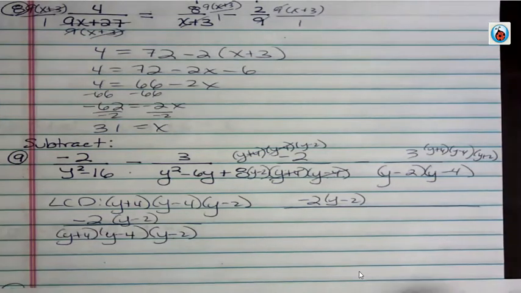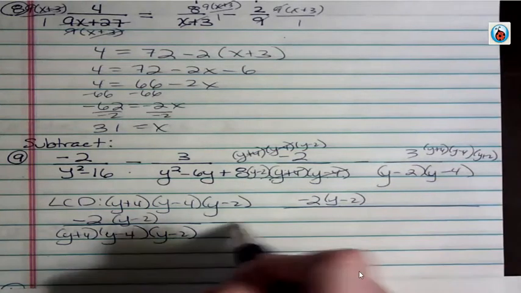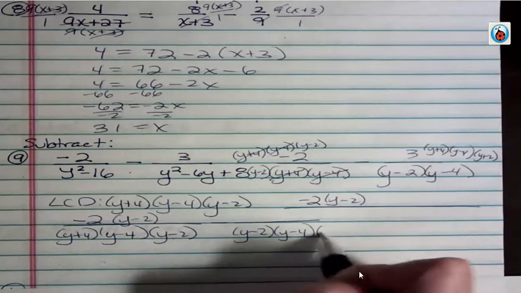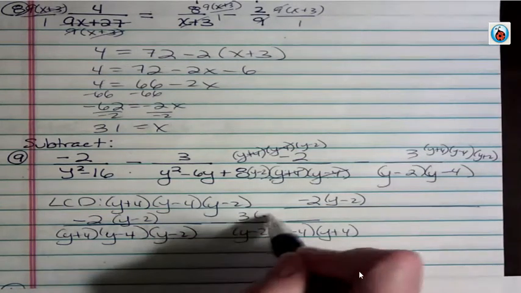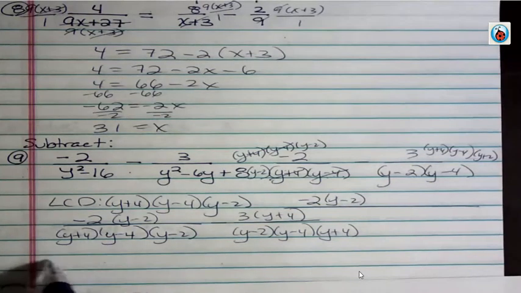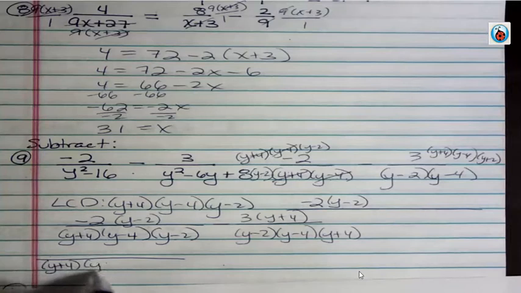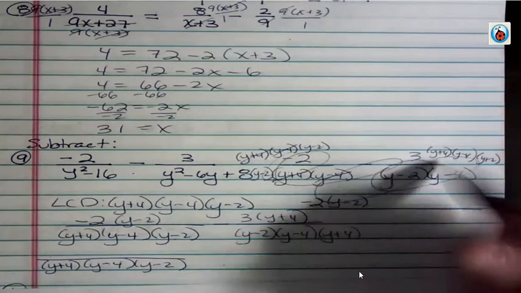because I can't just change the denominator. And so when I come over here to the second half, I have a y minus 2 and a y minus 4, and I need a y plus 4. So on the second one, I'm going to put y plus 4 in the top and bottom. I did not cancel out the denominators because I can't do that. And then I'm going to say my whole new fraction is over my least common denominator. So forget this happened. Erase that from your memory.